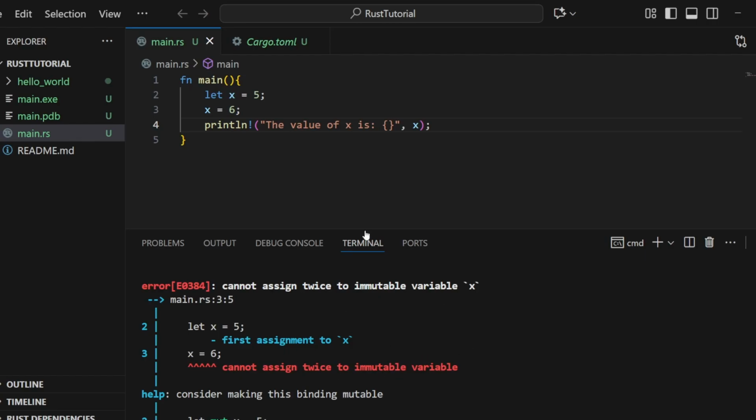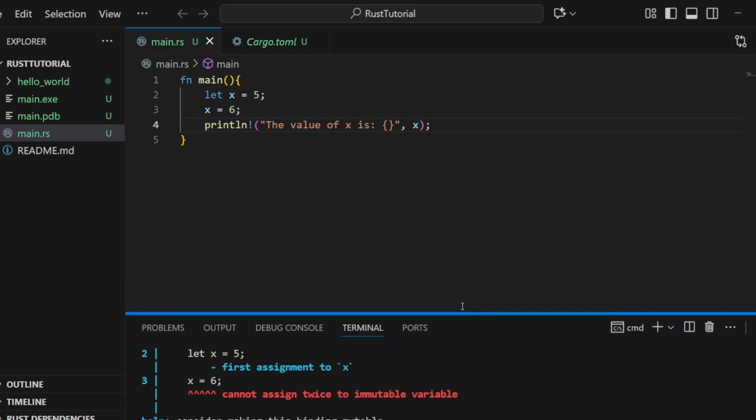So our compiler is flagging the variable x as immutable, because that is how the core syntax works in this Rust programming language. The immutability that is added here is for security concerns. It prevents accidental modifications and makes the code easier to reason about.